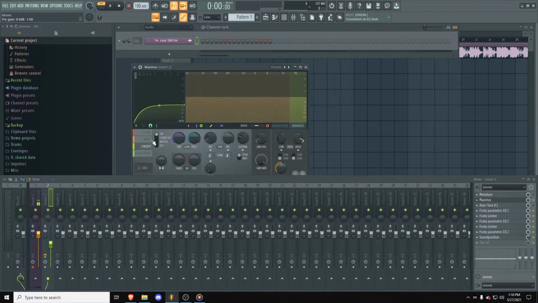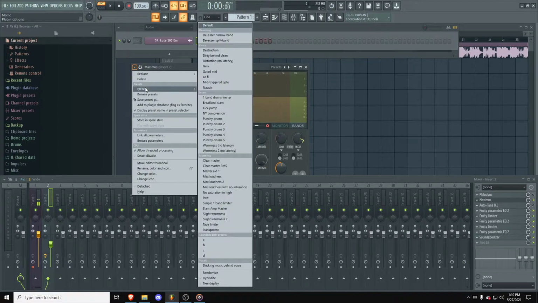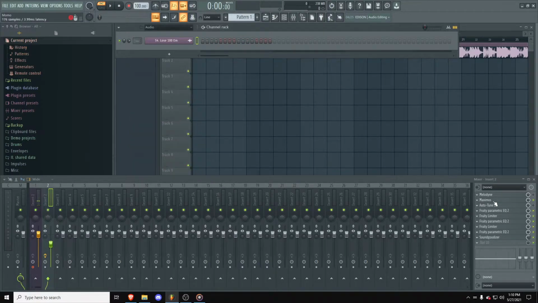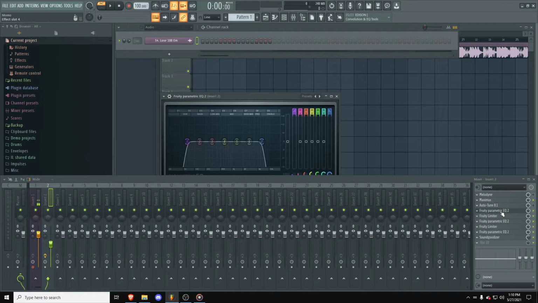So first thing we do is the de-esser. For the de-esser, all I'm really using is this. I think it's a narrowband de-esser. It's just a de-esser for the voice. You don't have to turn it on because this is already loaded in right now. So it's a de-esser. The first EQ is a subtractive EQ. This you're gonna want to tweak based on your vocal, and I'll get into that.